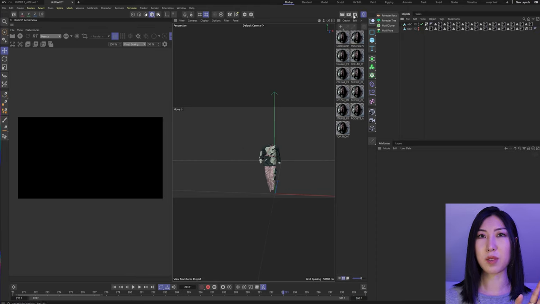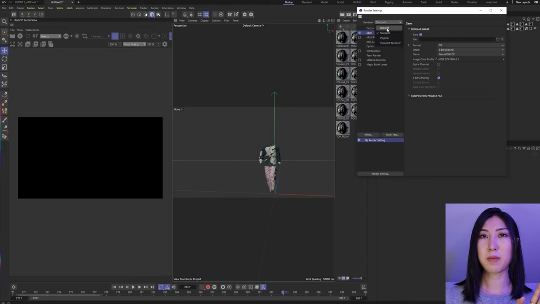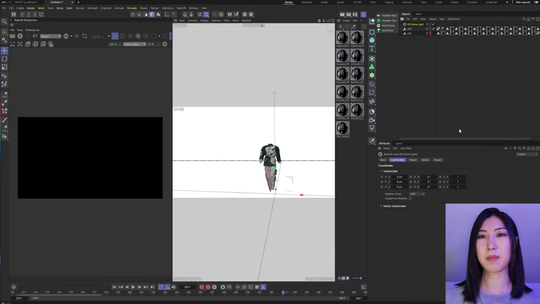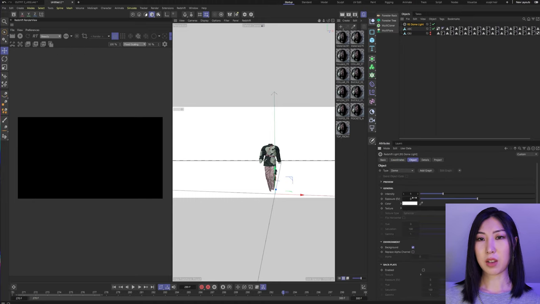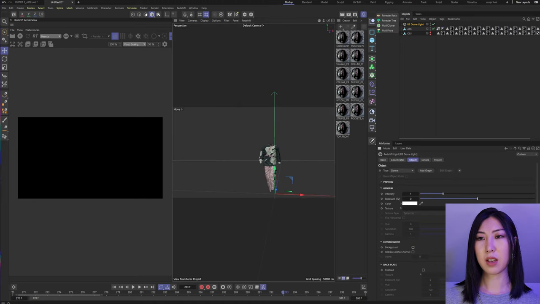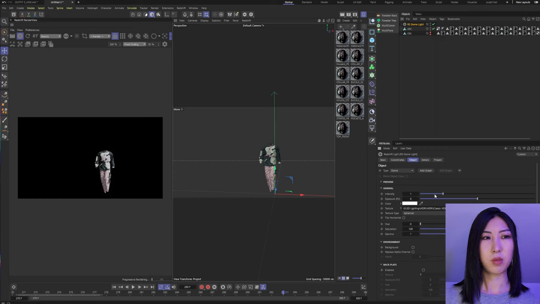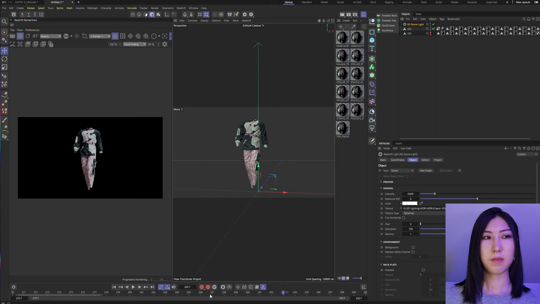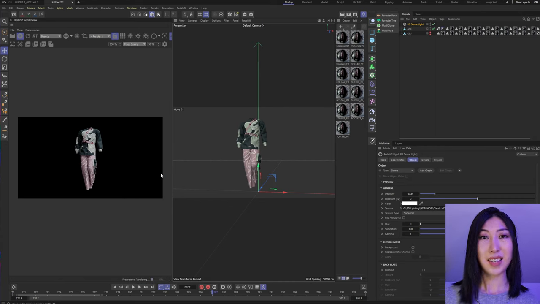And I just want to check in Redshift. So I'm going to turn on Redshift here. And we can add, let's add a light first, like a dome light, just because we don't have any lighting right now. I'm going to turn the background off here and tick that. We are going to add an HDRI of your choice. And now we're going to turn this on. There we go. Oh, it's probably too strong. Let's turn the light down a bit. Even if we were to move it. Yep. So that is it, pretty much.